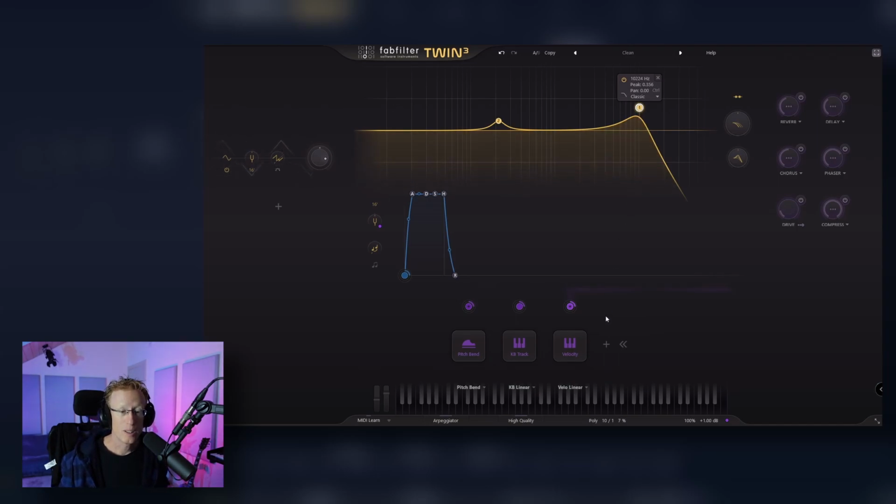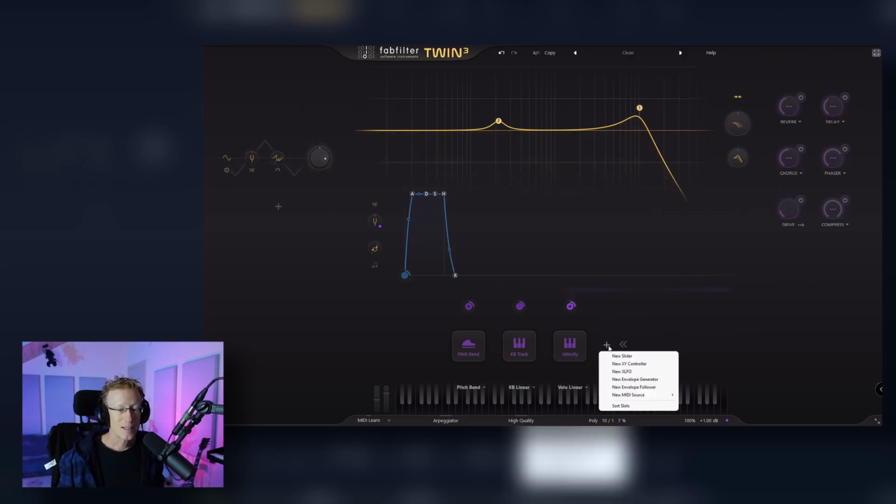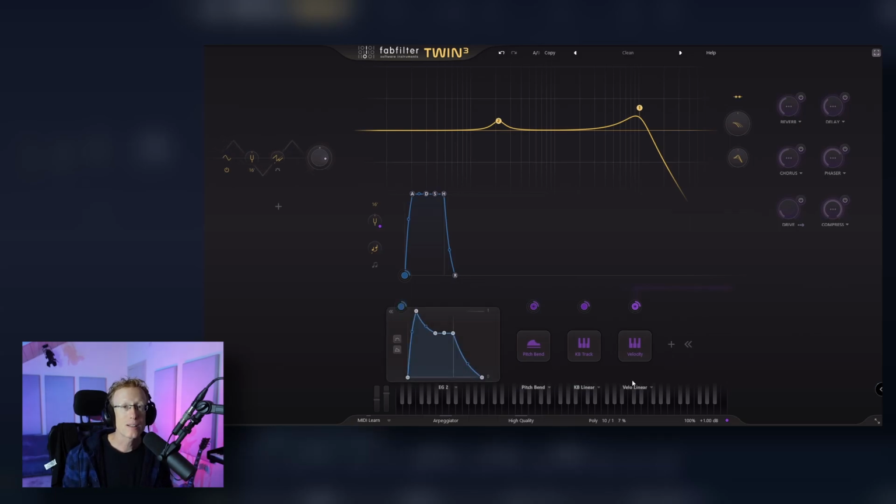So what I can do is right away click this plus right here, and this is our modulators. And I can get something like an envelope generator. So that is almost your regular envelope. And so you can see the shape. And what I'm going to do, I'm going to use that to open and then close our filter, just automate that. So that's super fun.